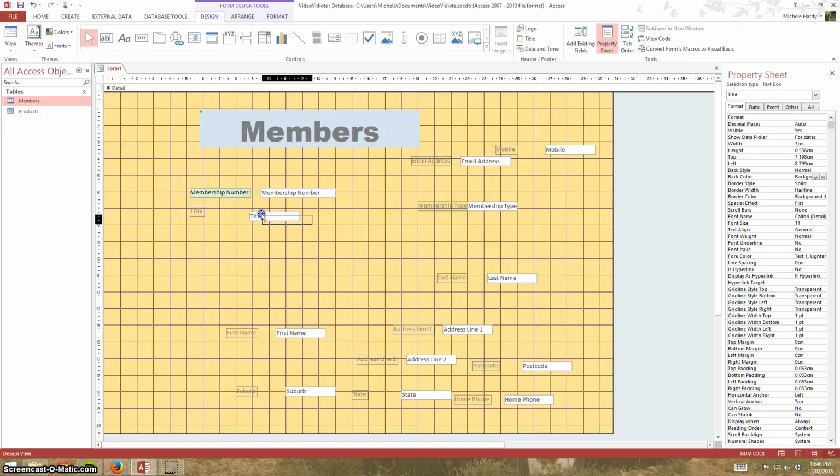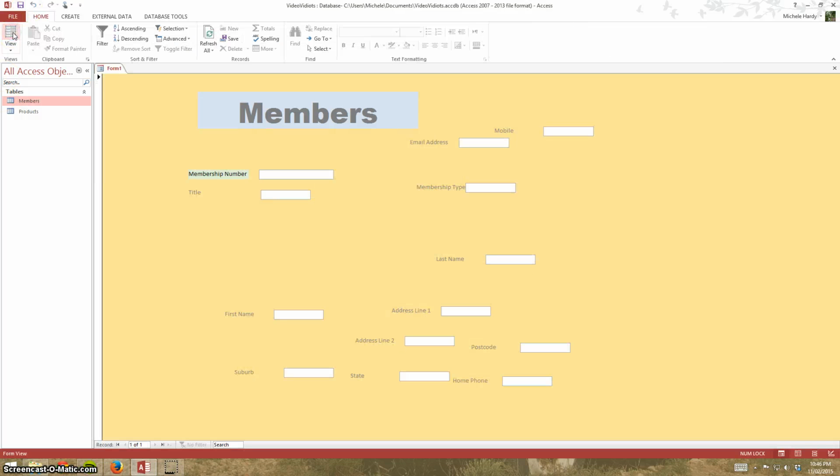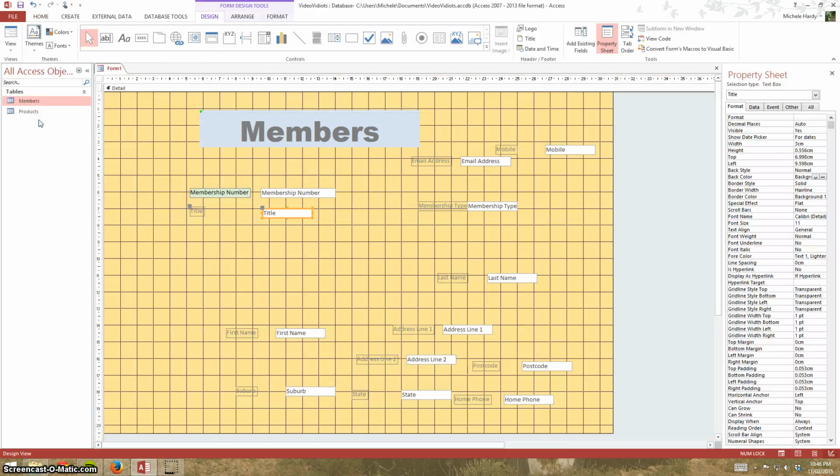and when you want to have a look and see what it would look like in the form view, say for example when you're adding data, just click up here into view, and you can see that's actually what it would look like. Go down here to go back to design view. So let's just pretend I've made that all pretty. You've finished with it, happy with it. I can either close it from here and then save it, or I can save it up here and then close it. If I just click close, it knows that I've made some changes, so it pops up, do I want to save changes? Well, yeah, because I've put so much effort into it.